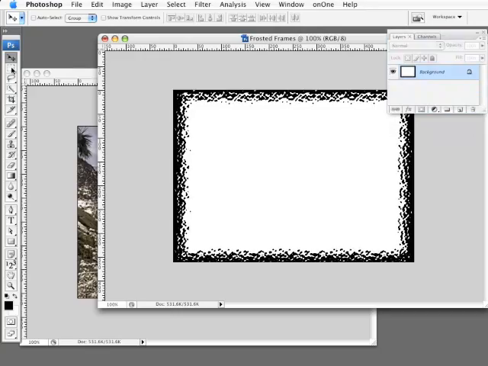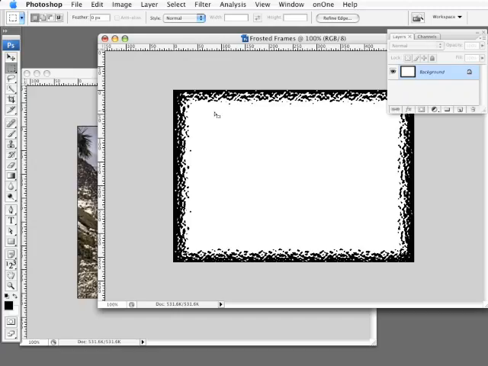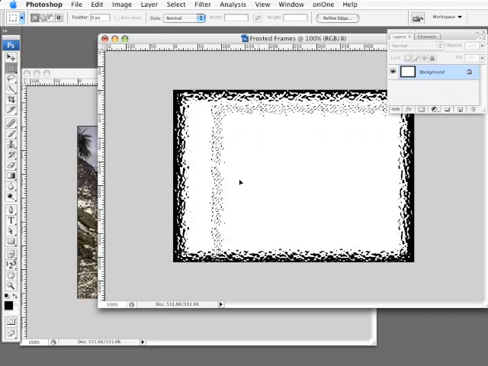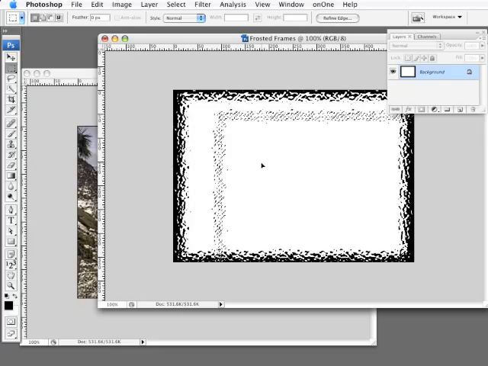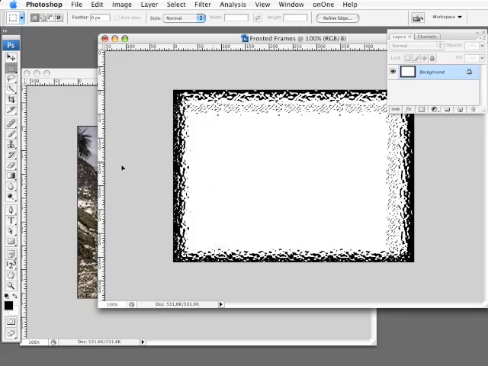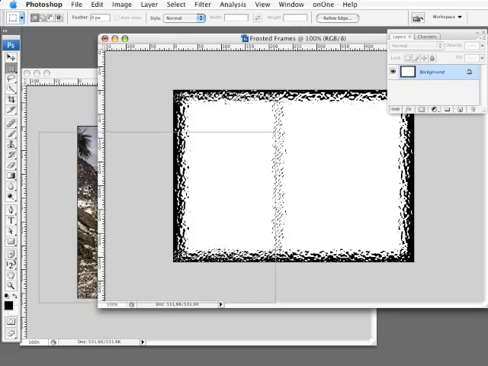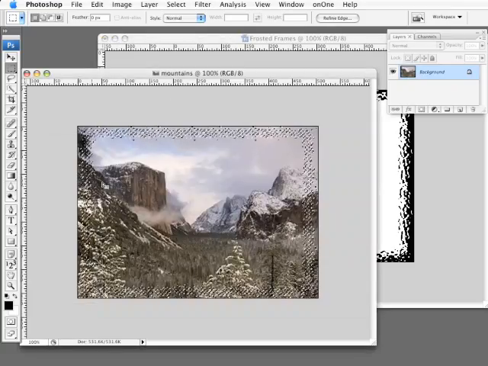And now, switching over to my rectangular marquee tool, notice if I put my cursor over this area, it's going to give me a move handle. Now, I'll single click and drag. Notice that I'm dragging the selection. I'm going to hold down the Shift key, and I'm going to drag it over here to the mountains image. It's going to put it dead center.